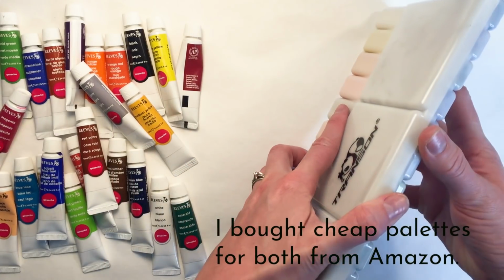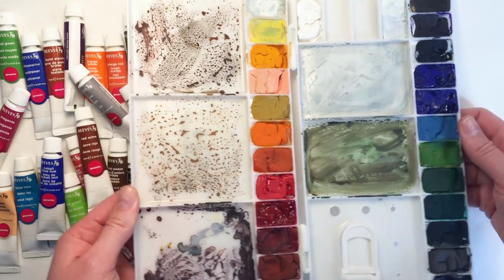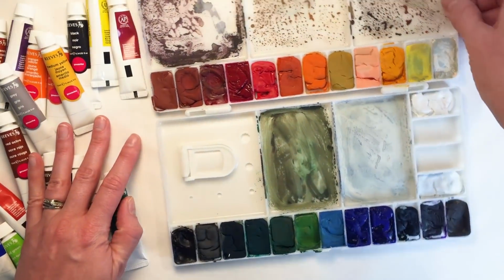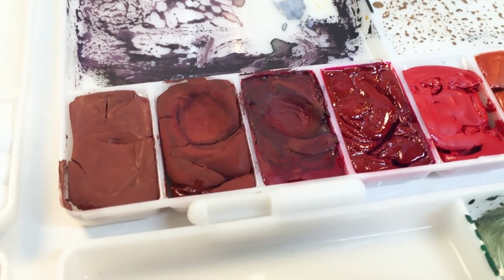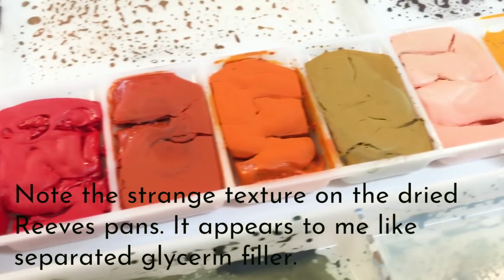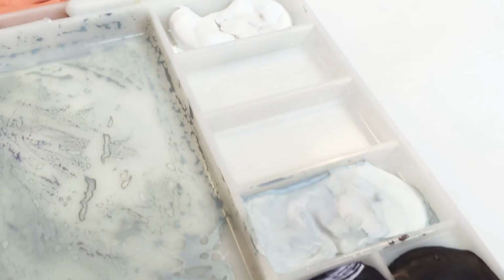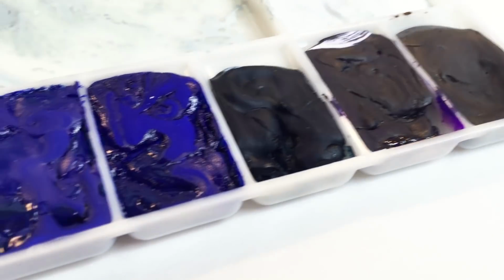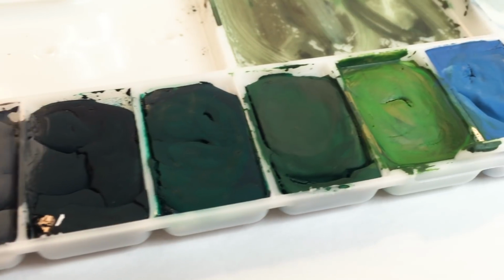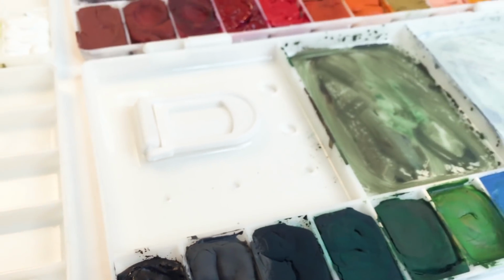Arteza gouache has 12 milliliters per tube, and Reeves only has 10 milliliters per tube, so you get more paint with the Arteza set. The Arteza has metal tubes like more professional paint has, while the Reeves has plastic tubes. For me personally though, the biggest difference in the packaging besides these facts are the caps. The Arteza caps have a great grip to them. This made a huge difference while I did the swatches, as my hands started to hurt while opening all the little Reeves tubes. If you have carpal tunnel or arthritis, this would definitely make a big difference for you.